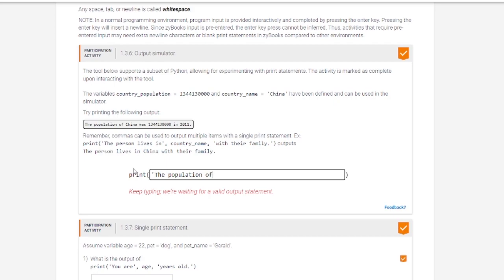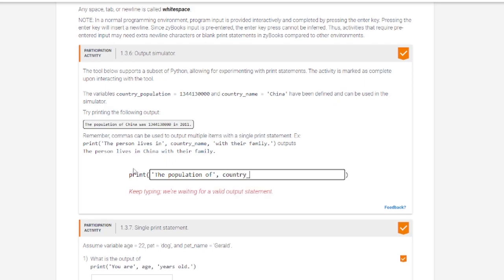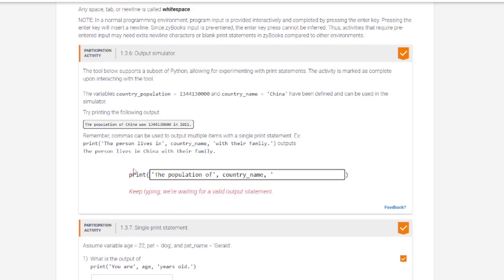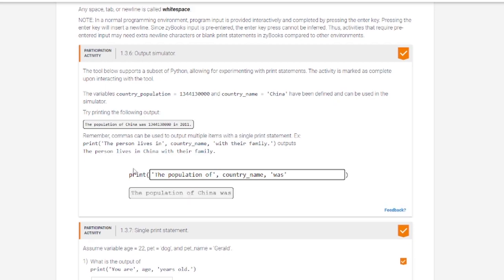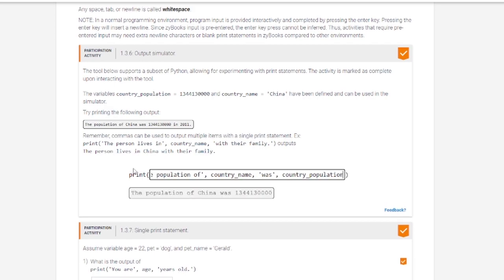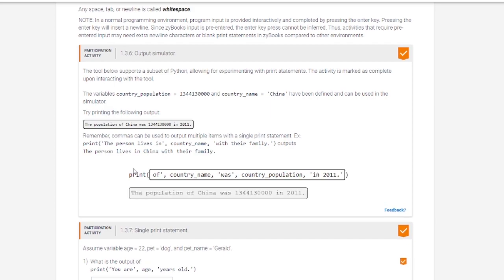Population of country name. Was population.